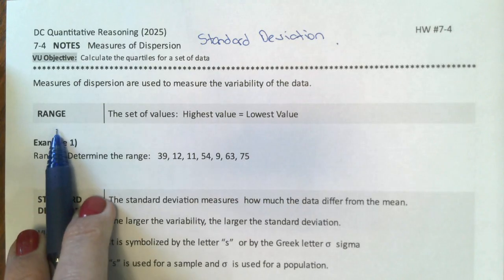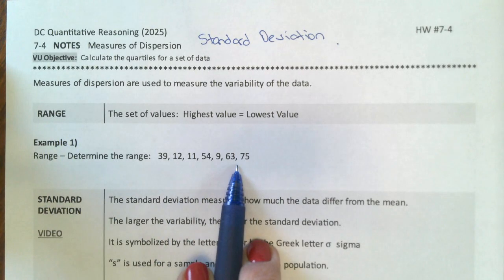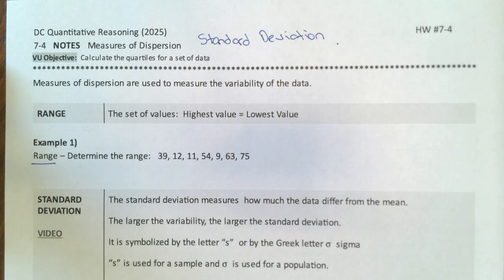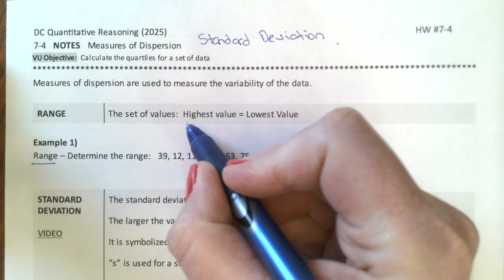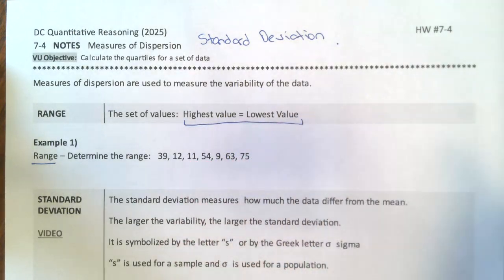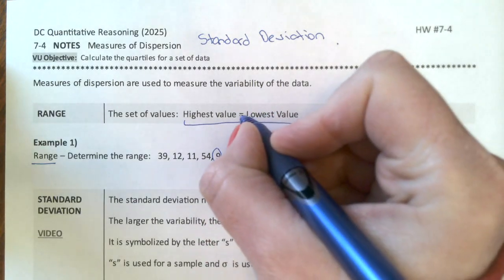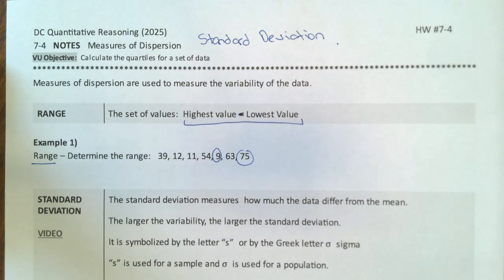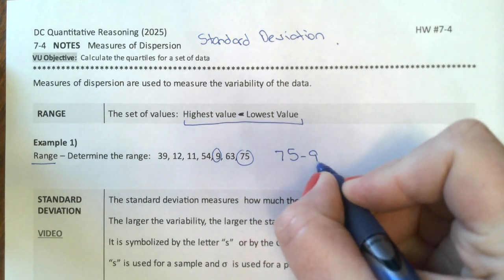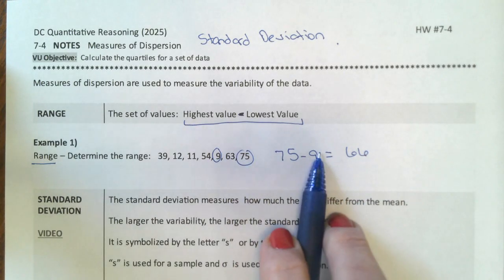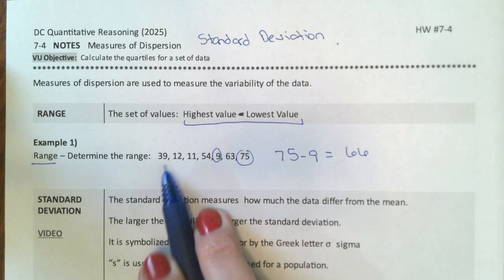So the first thing that we're going to know is that we're going to be given a range of data. And so the first thing we're going to do is find the range. How far away is it from the highest value to the lowest value of this data set? When I look here, 9 is the smallest value and 75 is the highest value. That should be a subtraction sign. They're certainly not equal. So I'm going to take 75 minus 9 equals 66. So this data is pretty spread out. There's a pretty big gap between all of it.